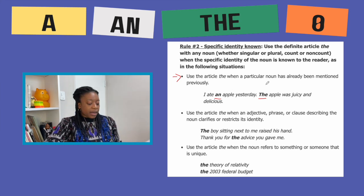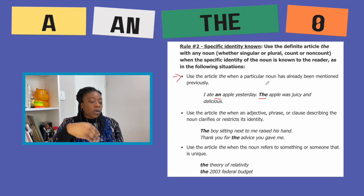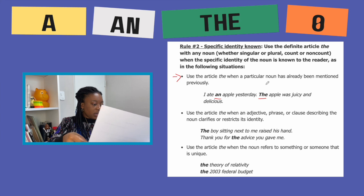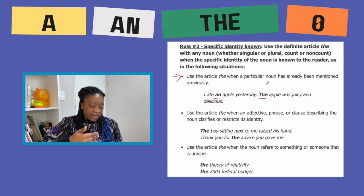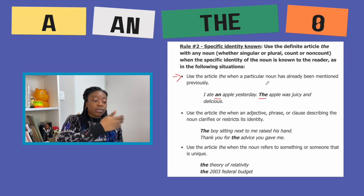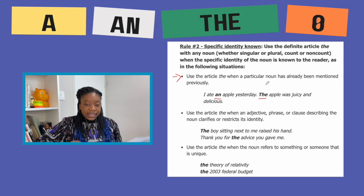All right, so I have an example here. The person has already introduced their plan. They're talking about a holiday to Fukuoka in Japan. They've already talked about the plan, and towards the end of their story, when they're talking about this plan again, they say something along the lines of, "When the time came, I arrived at Fukuoka airport with a perfect plan. And when I arrived, I was surprised by the beautiful scenery." It's not the first time the person has spoken about the perfect plan or a perfect plan. They've mentioned it throughout since the beginning of the story. And so at this point, we know what they're talking about. So they can just refer to it as the perfect plan.